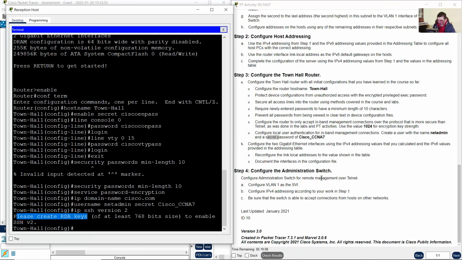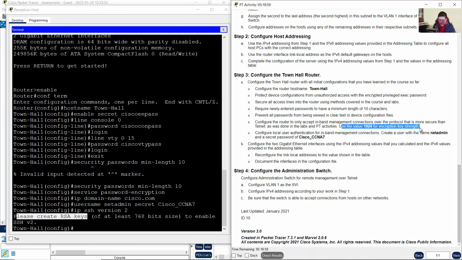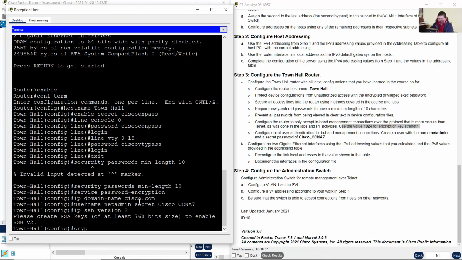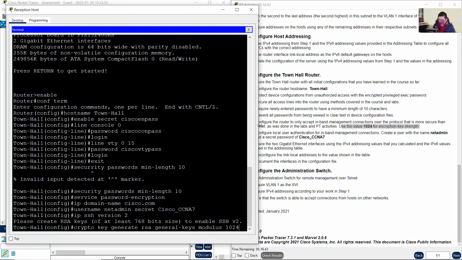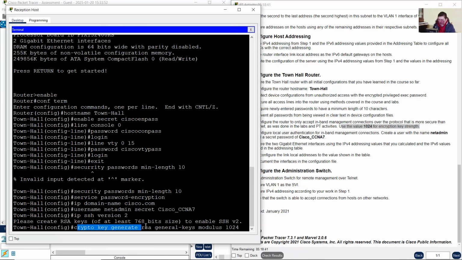Use the value 1024 for encryption key strength. Crypto key generate rsa general-keys modulus 1024.